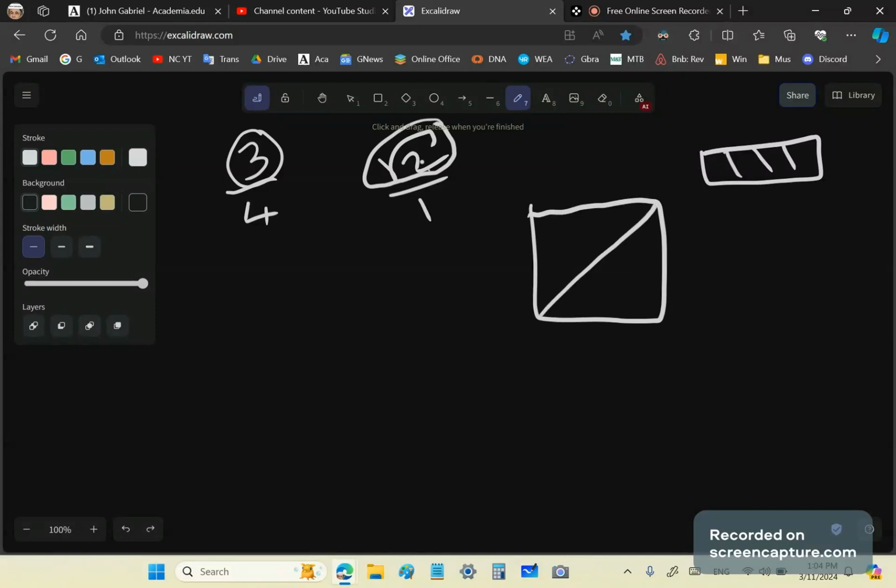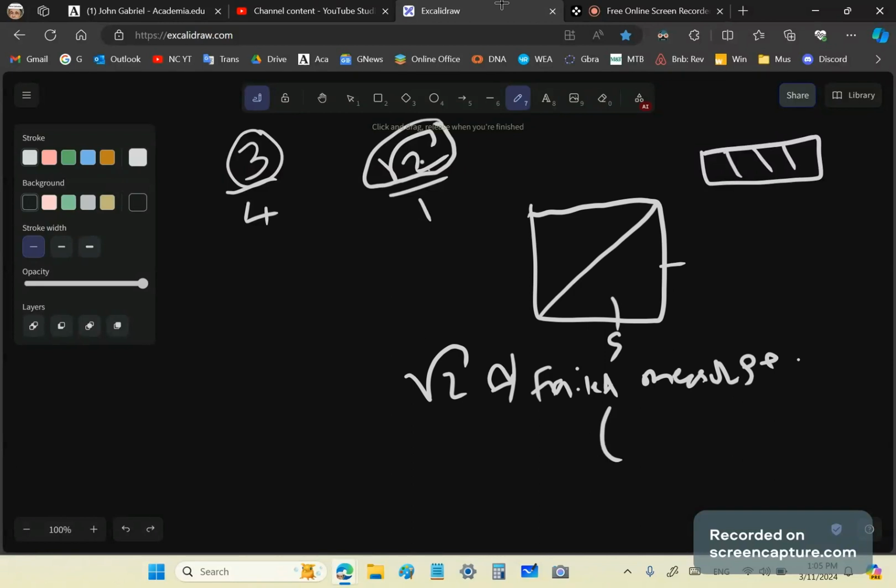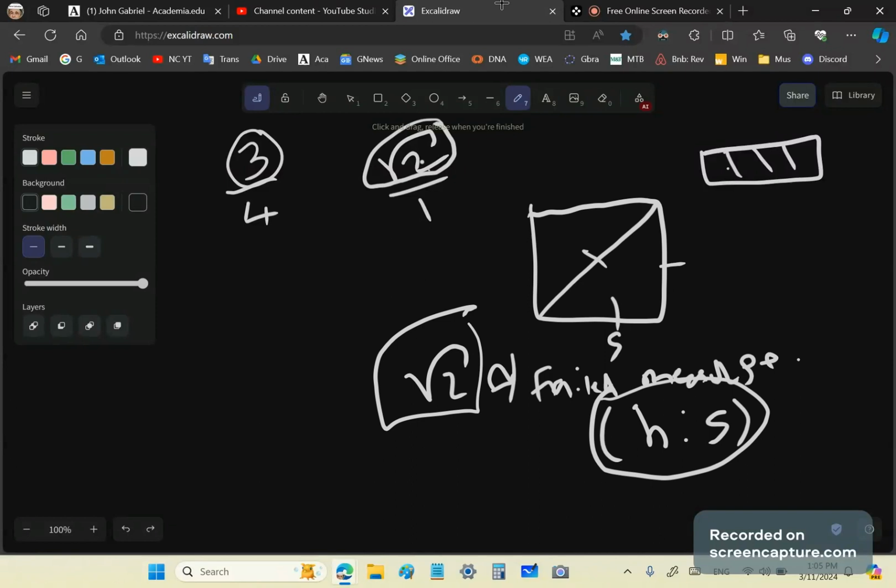for the attempted measure. Let's call the side S. So square root 2 is an attempted measure. Let's call it a failed measure. Failed measure of the ratio H to S. Okay, it fails. So this measure is never complete. So you don't have a unit and or equal parts of a unit that you can measure square root 2 with. It doesn't matter what the length of the side is. Have I made that clear?